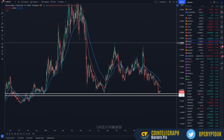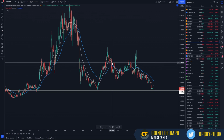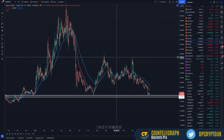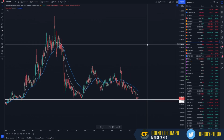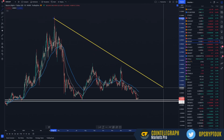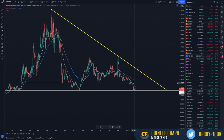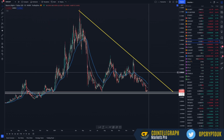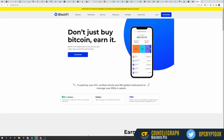On most timelines, we need to regain that 50 to get that bullish price action back. As you can see, when we got back above it here, we had probably around 2 to 3 months of trading action before Bitcoin pulled us back. We're trending down massively. Really, there's no getting away from that. If we just put a bit of a trend line on here, you can see that it is a big, nasty downtrend that we really need to get back above. So levels to buy and sell there. And then in general, I'm more in favor of a push to the upside, but that just really is reliant on the king Bitcoin.